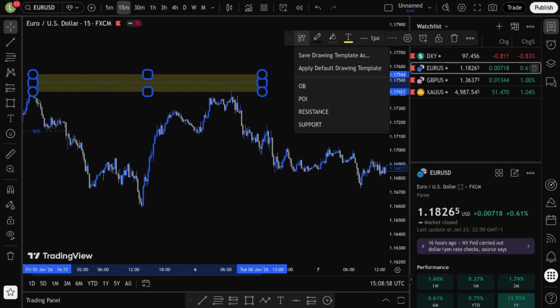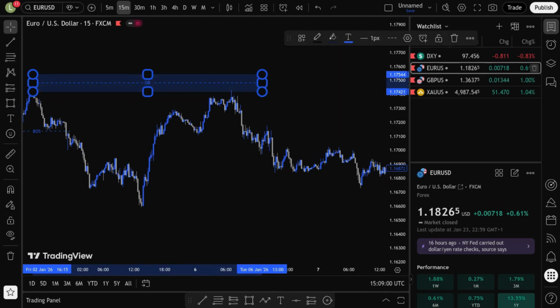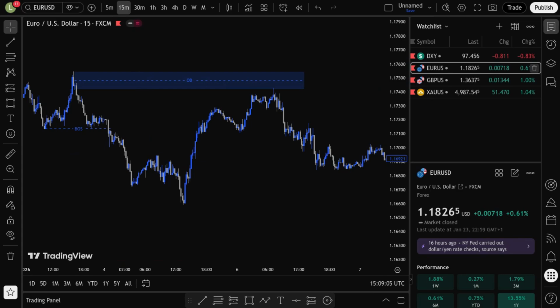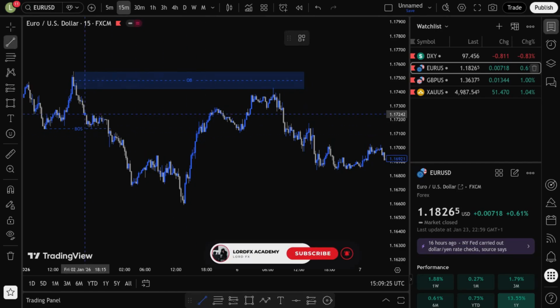So we mark it as POI or OB. I mark it as OB, representing order block. POI means point of interest. So now, after price did this, there's a strategy that a lot of traders love, which uses consolidation, because they believe the highs and lows of this consolidation are entry points that price always respects. I know some of you who use that strategy will be familiar with that. So this is going to be a lot of entry points with stop losses around here for some traders.